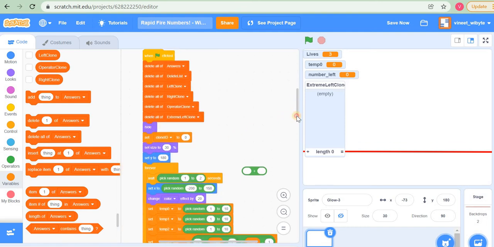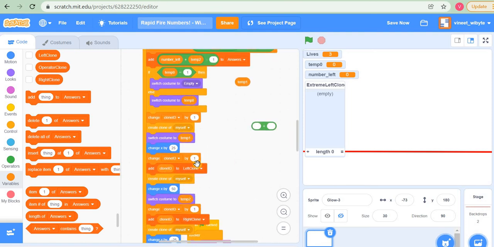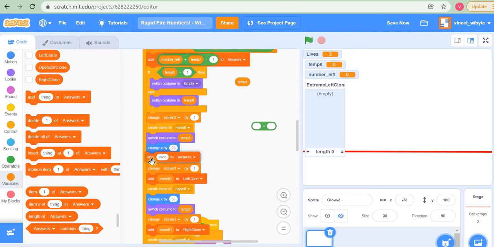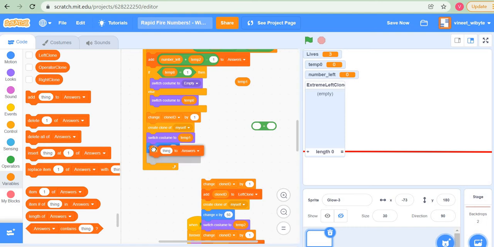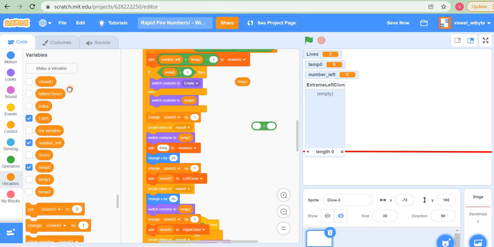Now with this done, I'm going to have to add the clone ID just like I was doing here. I was going to add the clone ID before it changes, to this list. Actually, in fact, I should do it before I do this, so it's a bit more logical. So I'll add clone ID. So in the variables, I'll go and say add clone ID to extreme left clone. Now this is quite interesting. Whatever we have done, let's just see it working first.